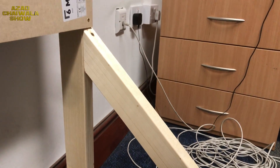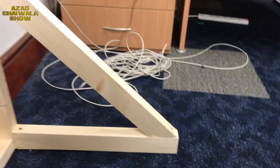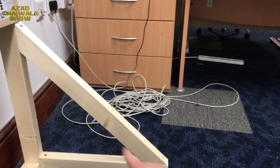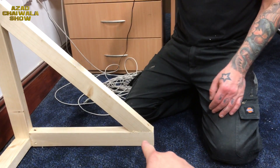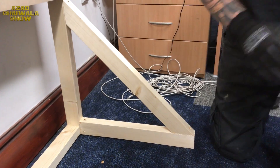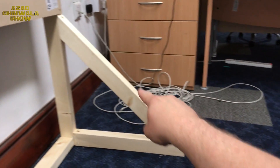Two 45 degree angle cuts, one 90 degree, so the leg is straight. Mitered at 45 degrees and mitered at 45 degrees - these create a triangle. If you stick with maths, you will know that the square root of one side squared plus the square root of the other side squared equals the square root of the hypotenuse. It is called Pythagoras. Azad doesn't want you to do maths in school, but if you do, you will be able to figure out how long that bit of wood needs to be.